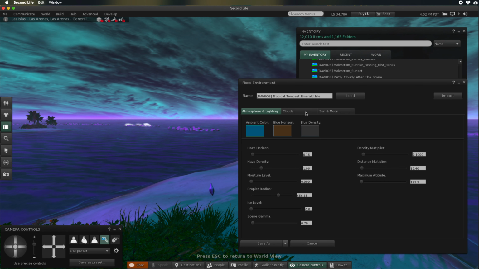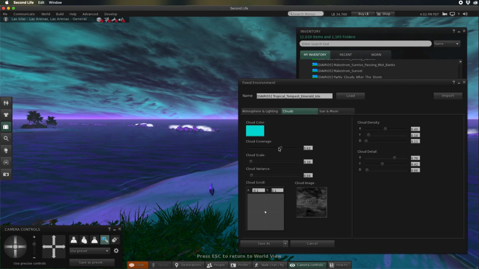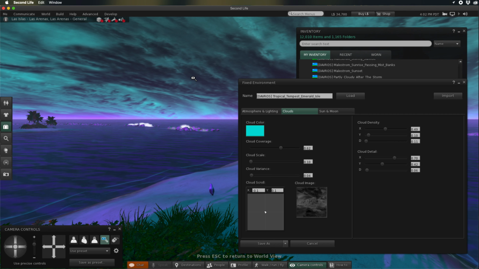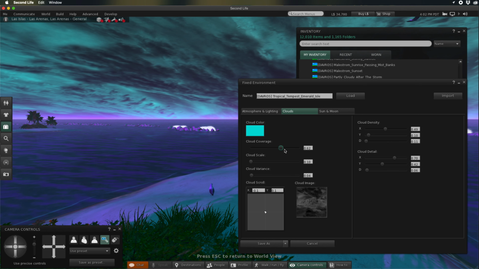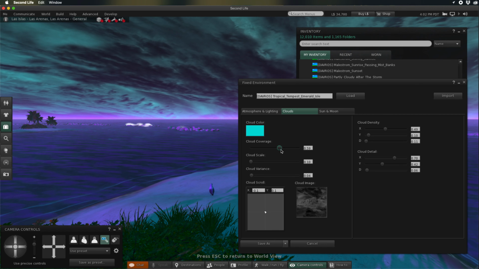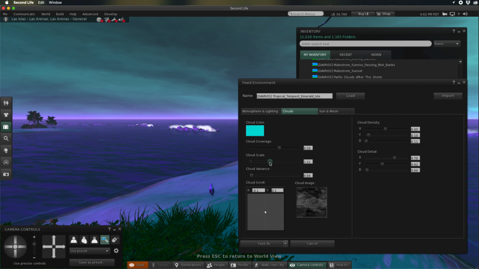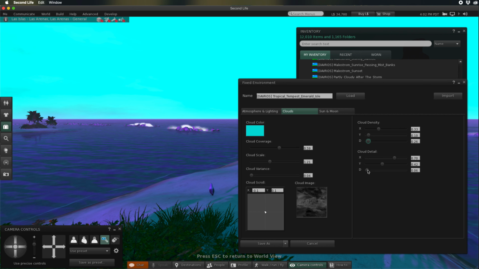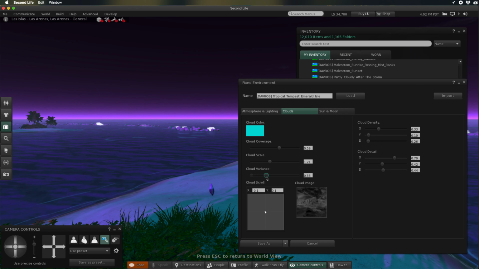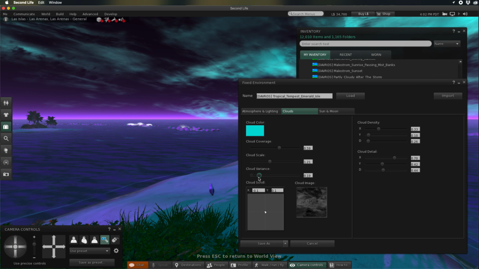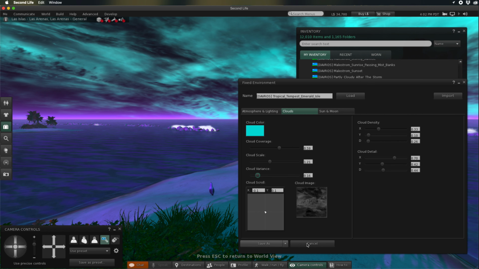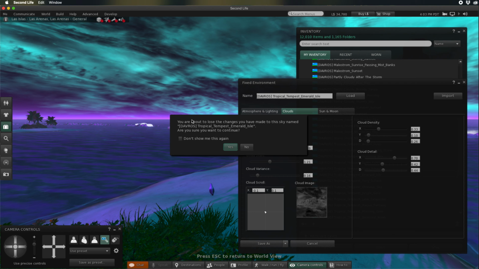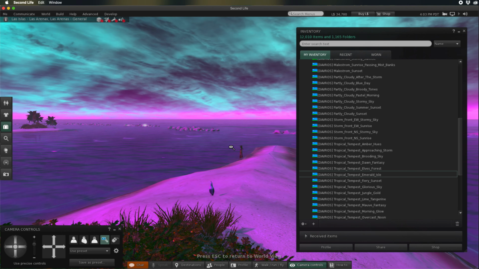In the clouds, I don't recommend you change the coverage or scale or density or variance in that, because that will drastically change how these clouds look. I mean, it really will. I suppose you can play with them, but it's very easy to totally lose where you were at with the sky, and then you'll have trouble getting back to where you were. Of course, if you're saving as, you won't overwrite the file, and you can easily cancel, and it will say then you're going to lose the changes, and it will go back to the default the way it was anyway.